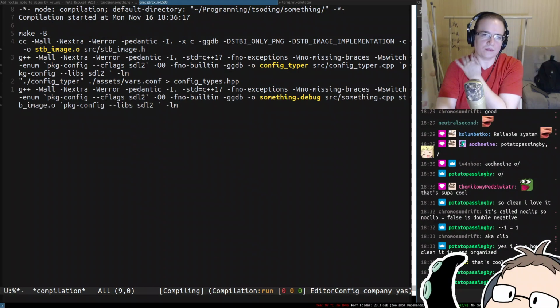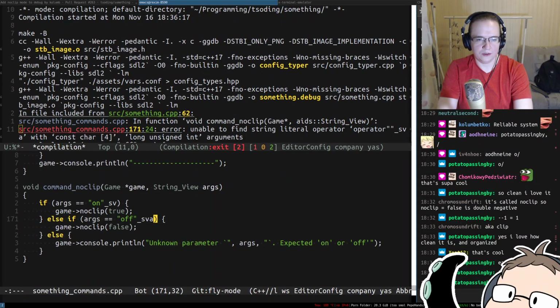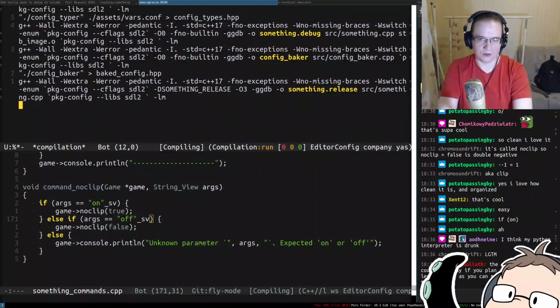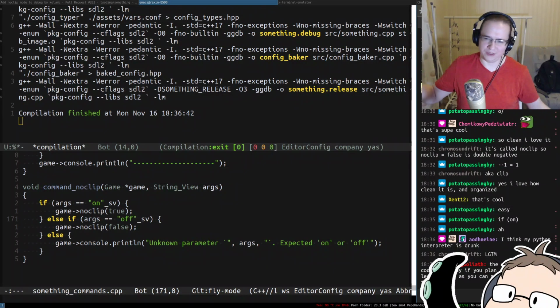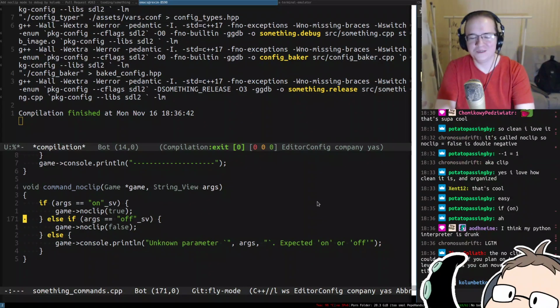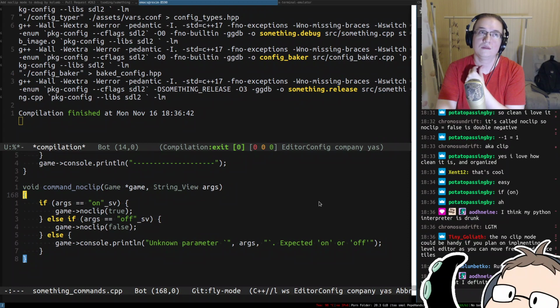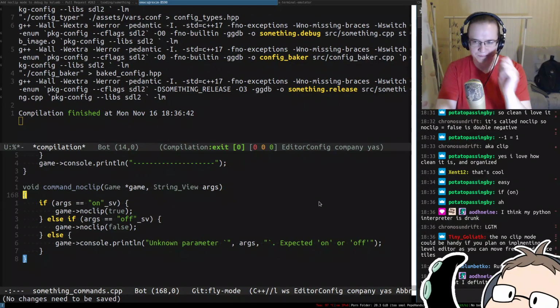So let's try to recompile that. Not SVA. Yeah. I think my Python interpreter is drunk. Interesting. Trying to come up with a joke here, but I don't see any joke. If it was like a brew package manager, you could come up with something. Saying like a brew package manager is drunk is basically a joke that writes itself. It can't see variables that I definitely defined. Weird. It's really weird. Maybe it got reloaded or something. Russian Python.